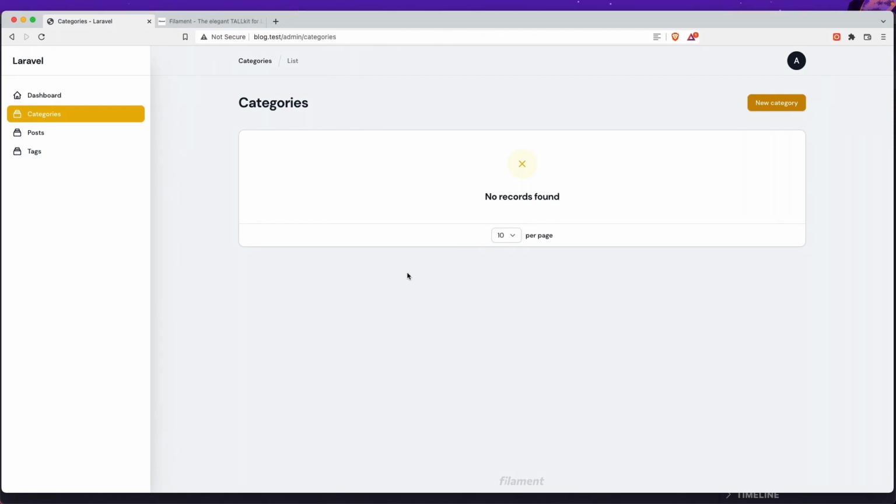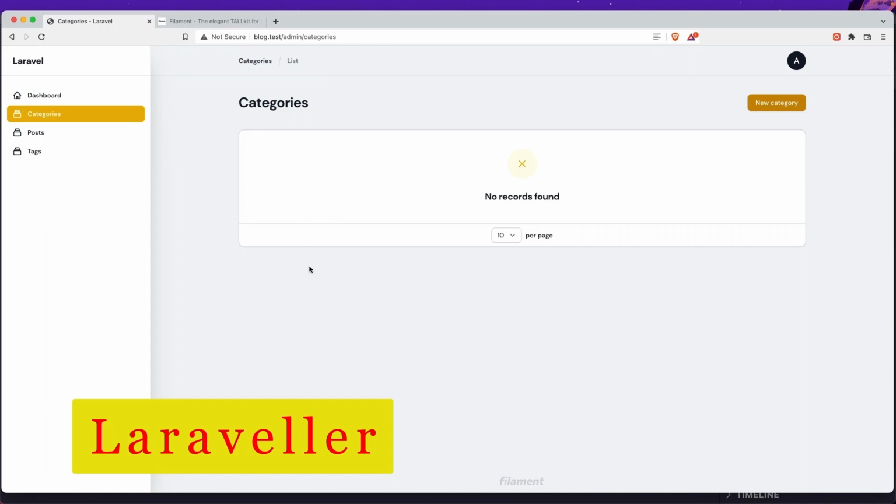Hello friends, welcome. So here we are in the categories. Right now we don't have any records, but also we don't have the table. So we have only the pagination here. We don't have a column for ID or for the name and so on.